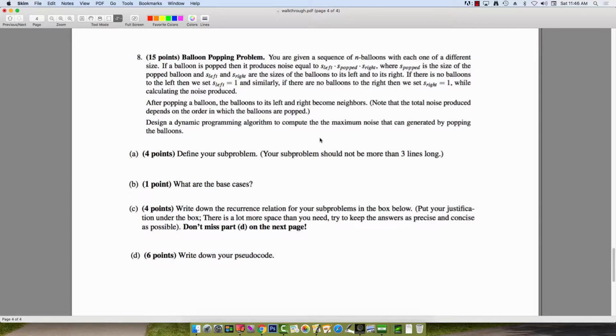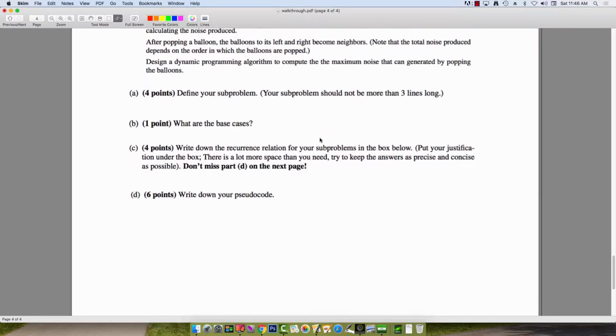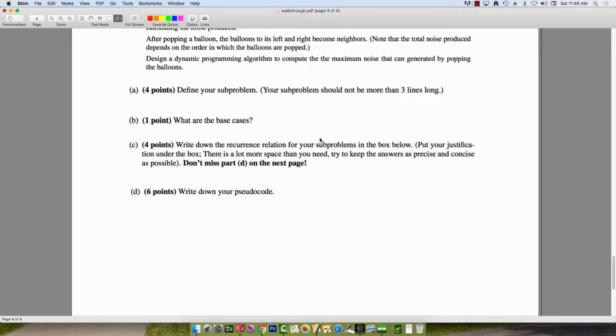Okay, so before we actually start the question, I wanna go over the subproblem types in DP really quickly, because I think that really helps deciding what to do with a DP question when you encounter one. So let's make this table first. Okay, so I have 4 things here.